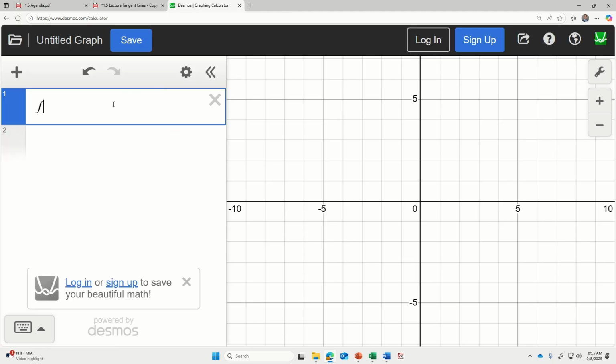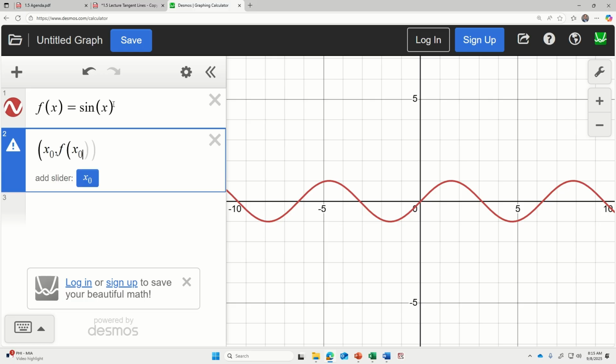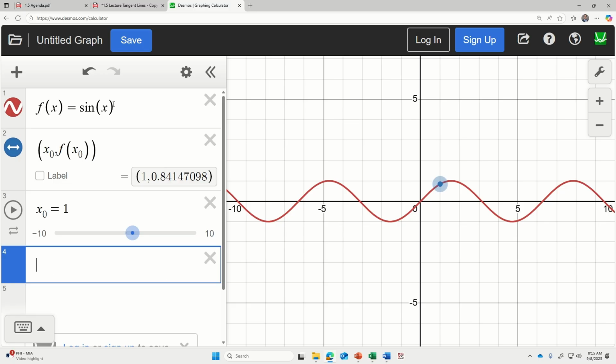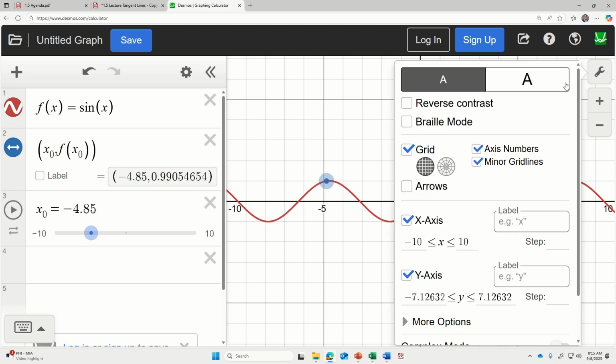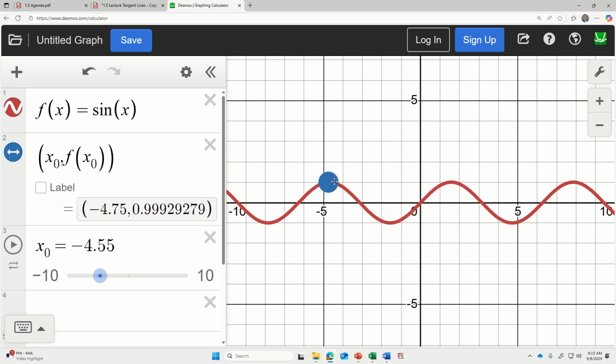On Desmos, try this. Type in something like that, just a function, f of x equals whatever you want. And then type in something like this. And what that's going to give me is a point where I can slide it left to right in Desmos, because the x0 is just a constant that I can arbitrarily pick. And the y-coordinate is fixed, though. It has to obey whatever function I gave it, because I made the y-coordinate f of x0. Does that make sense?